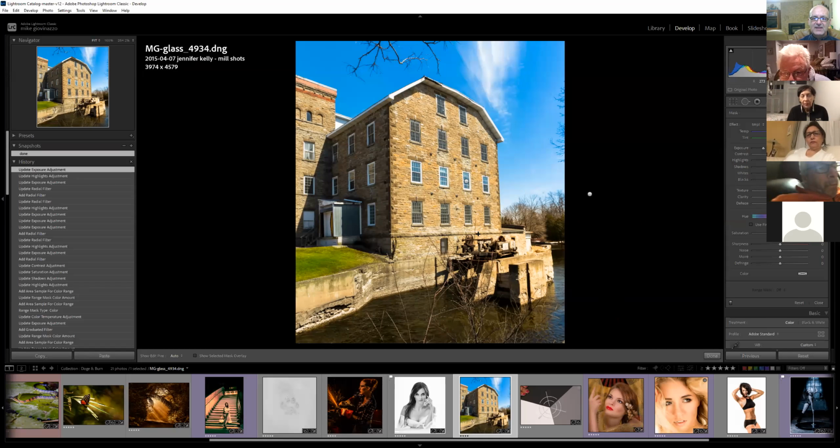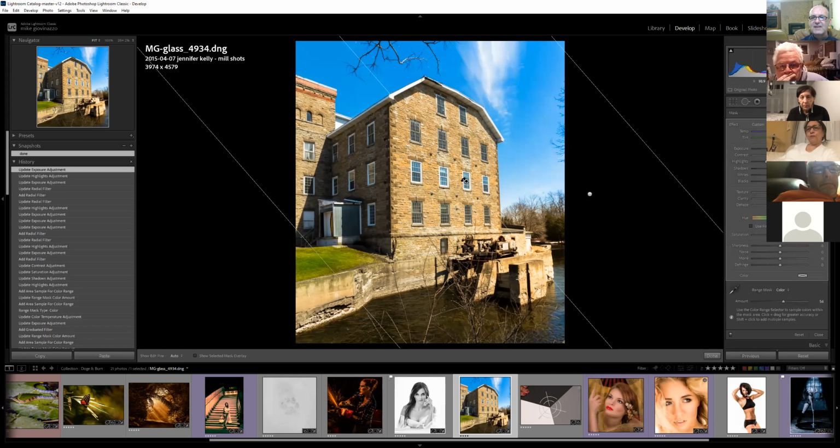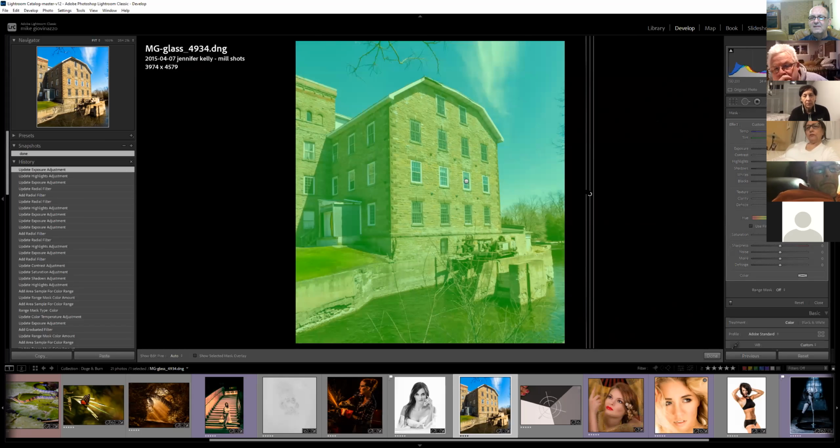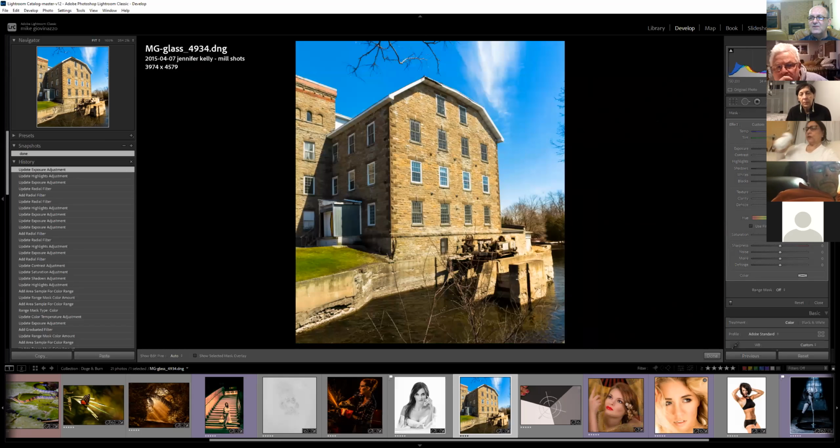So here's something that I went ahead and did some changes on, and I'm currently on the graduated filter, which is the straight line one. And you see a couple dots. You'll see one dot here. So there's obviously something that I've done to the sky, and there's another one here off on the side. So I've got two graduated filters, and I'll go over here and hit my circle.